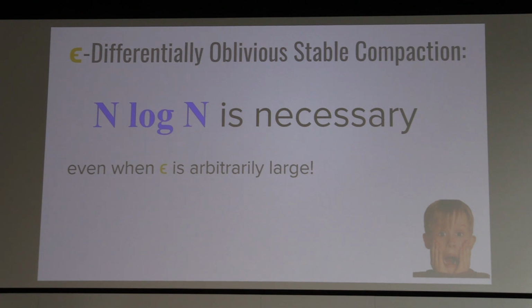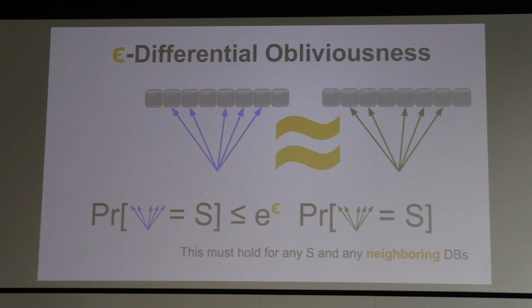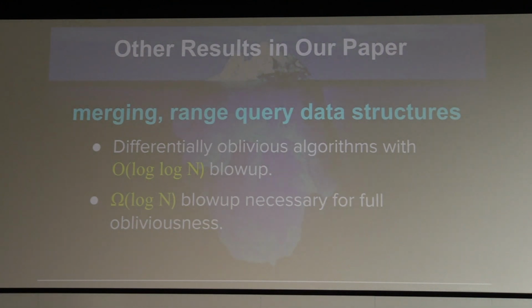And this is very surprising because this holds for any arbitrarily large epsilon. If your epsilon is really, really large, you have very little privacy left, and you still are subject to this lower bound. So this is really surprising in some sense. I guess there's an explanation for this. But in some sense, what this is saying is that if you want to get these asymptotic gains, you have to either introduce additive privacy error, or you have to introduce correctness error. OK, so I think this may not make much sense without going over the lower bound.